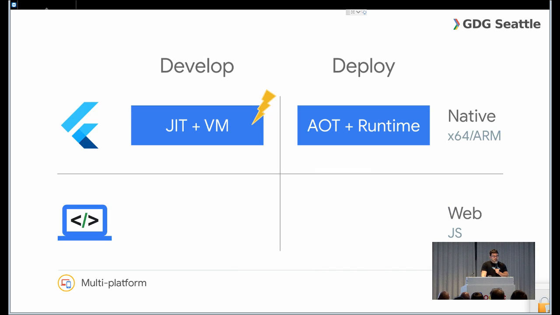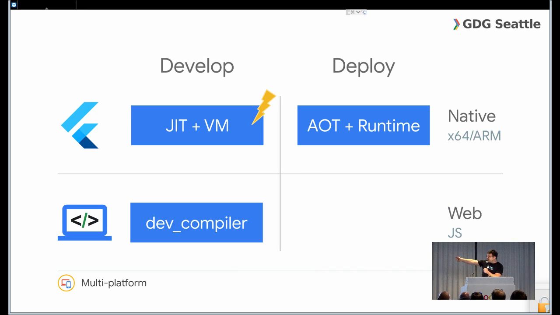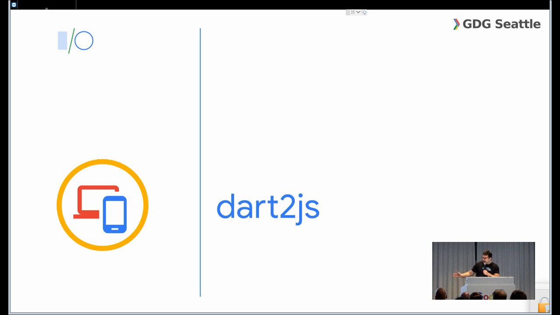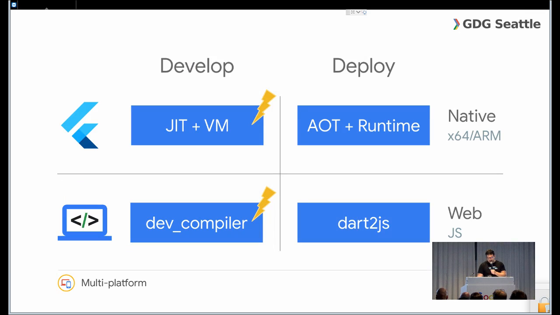And so on the web, we have a great dev story called the Dev Compiler. And this supports fast reload and incremental compilation. You have a really fast development experience when you're doing web code. And then we are starting to work on things like hot reload. So that feature I showed you for native will also work on the web. We're not quite there yet, but we're pretty close. And then obviously when we compile to ship your app, we do the same set of things we do on the native side. So we do full tree shaking and make sure we give you as small, fast JavaScript as possible. So we kind of have this optimized grid of things that does all the stuff.